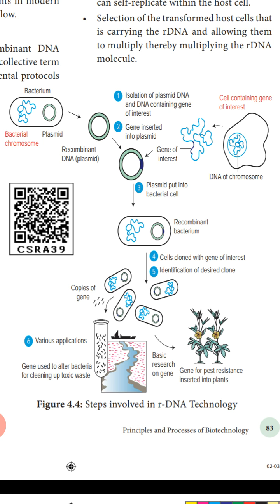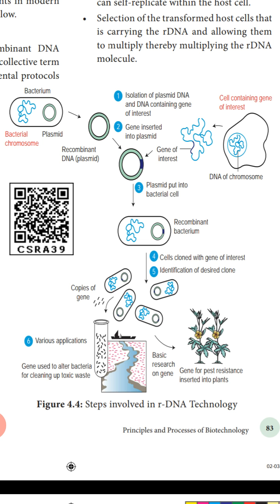So this desired gene is inserted. This desired gene is treated with the help of some enzymes. As a result, we get small fragments. Similarly, the vector is also treated with this enzyme. So the vector is cut open, and in that particular region we insert the desired gene. Now this vector has the recombinant DNA, and this is reinserted inside the bacterial cell. So the bacterial cell contains the recombinant DNA, and that bacterium is called the recombinant bacterium.